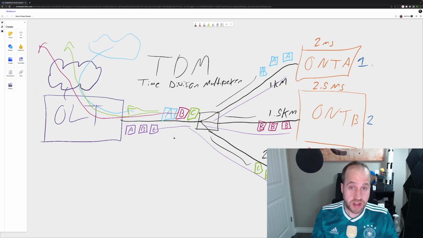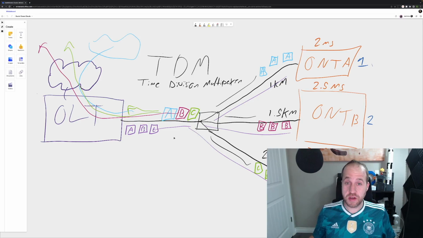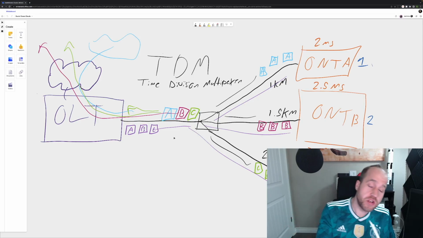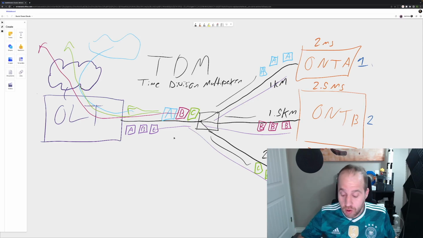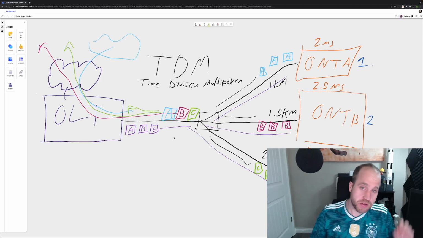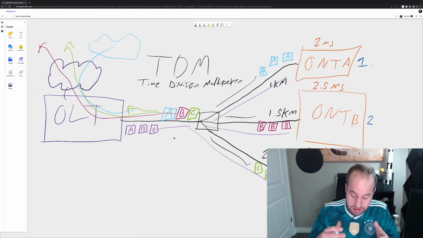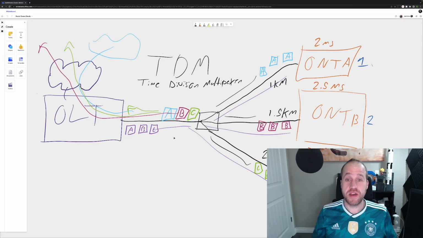A normal connection, a normal splitter, is going to be a minimum of 16, 32, 64, 128. 128 ONTs have all ranged, know exactly how long it takes for light to get from them to the OLT. And they're all taking turns. It's my turn, it's my turn, it's my turn, it's my turn. Sending data so the data doesn't have a collision. Now you have 128 ONTs on this fiber, all taking turns.